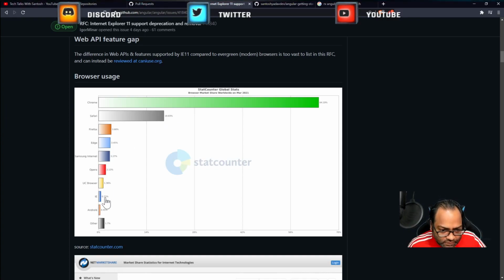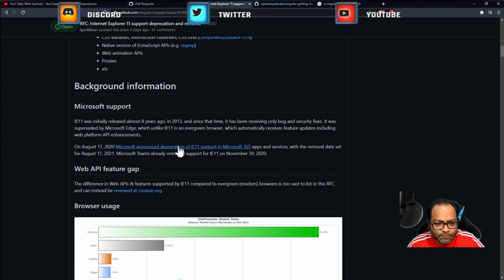You can see 0.73% of the users are still using IE11, but IE11 will of course not be supported by Microsoft itself after August 2021. I think that's the end date, yeah, August 17. So it was deprecated on August 17, 2020, and then August 17, 2021 it will be removed. So it's a few months from here.